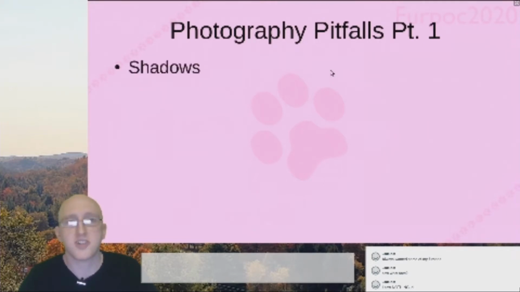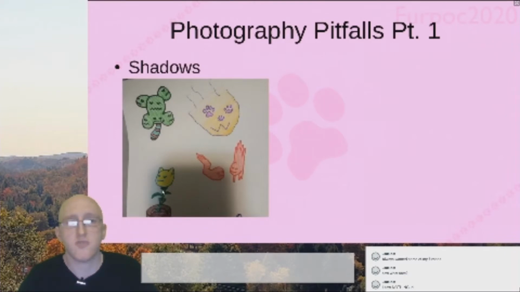First off, shadows. If you have a shadow like this on your photograph of your sticker art, you could remove it digitally, but it would be a lot of trouble, and the results will not be as good as if you hadn't had that shadow on there. So figure out the lighting so you do not have shadows on your photograph of your artwork.